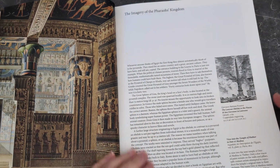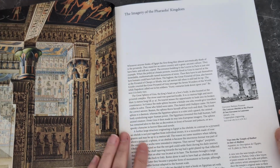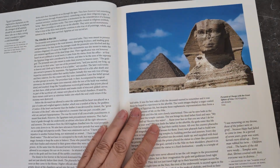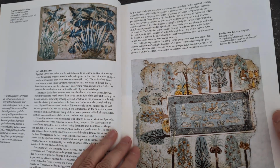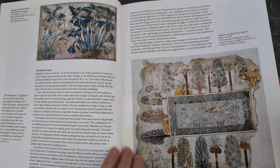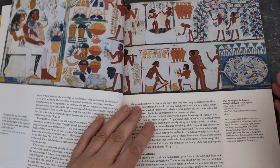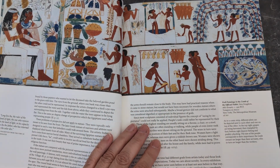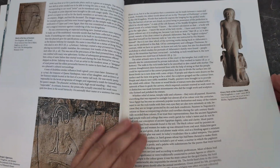So we have this introductory chapter. This is a copy from a painting. What I like about this book, once we get past the introductory chapter here, the Sphinx, my namesake, is more introduction about art, about technique, about proportions, about the imagery, subject matter. A lot has gone into this to provide all that information. How they've created these images, pigments, paints, etc. This is all in here, which I find really helpful and really interesting.